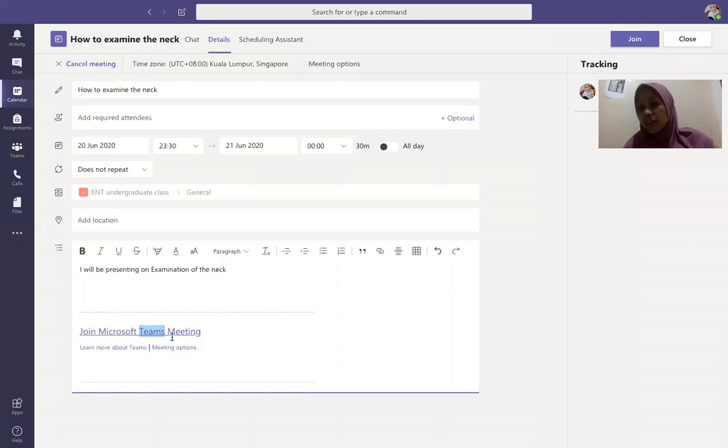Those with the link to the meeting can just click the link and they will be brought to this meeting. Once they click the link, they can join the meeting automatically, yeah? Like what Zoom is doing, right? You have a link, you click the link and you are directly within the meeting. Okay.